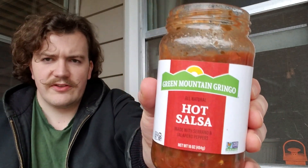Alright, let's get one more in here. I actually have chips, so I'll be putting this on some chips — not just a spoon — in the near future. Big chunks of garlic in there. Holy cow. A lot of good flavor. The cumin comes through right at the end — you can just barely taste it, but it's there. Wow. Green Mountain Gringo hot salsa — these guys are making a pretty tasty salsa. I wonder what else they have; I've never heard of this company. So if you find yourself in Winston-Salem, North Carolina, get yourself some Green Mountain Gringo Hot Salsa. I think you'll be pleasantly surprised with your experience.